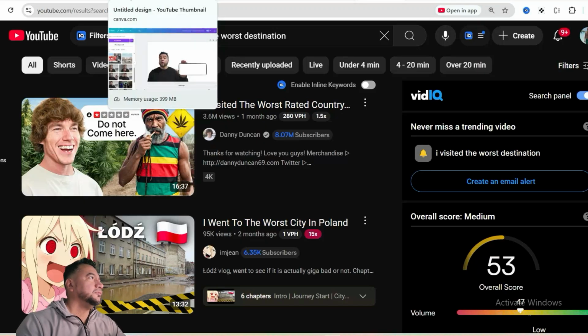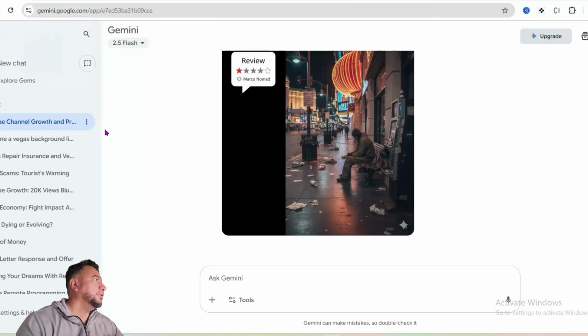Now how are we going to find our background? The background is simple. Let's go over here. I already started before. I was trying to ask Gemini to make me a picture, a background a little bit like this. This is a little bit of what I'm going for, to give me an idea, but I wasn't really happy with the end result. So I'm going to ask him again over here.